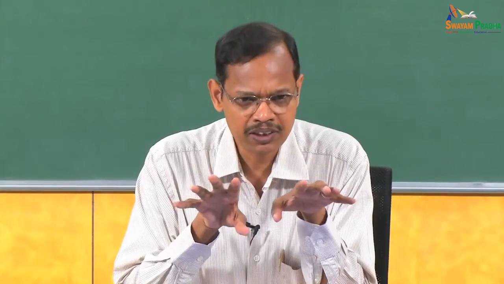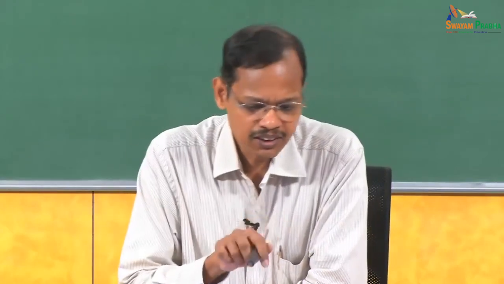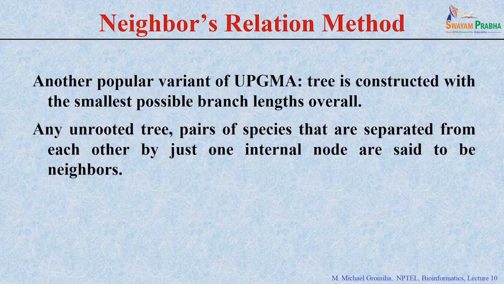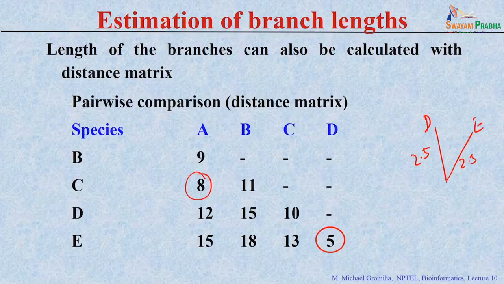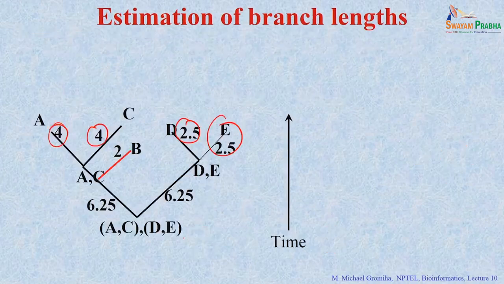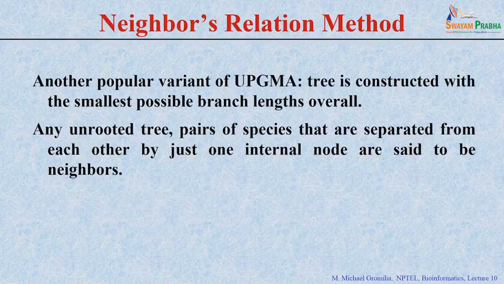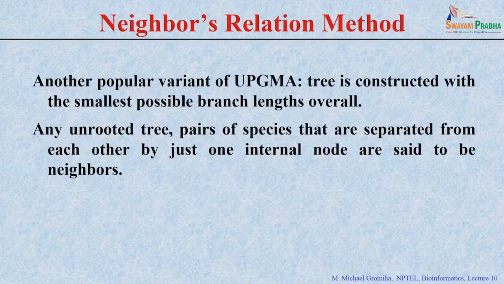The principle of the UPGMA method is distance between two sequences — how far they are different. Another method is the neighbor relation method, which is similar to UPGMA but produces an unrooted tree. A problem with UPGMA is that when you add up branch lengths between species, the numbers sometimes don't match. To correct this, the neighbor relation method tries to join all neighbors and find the arrangement with minimum total branch length.